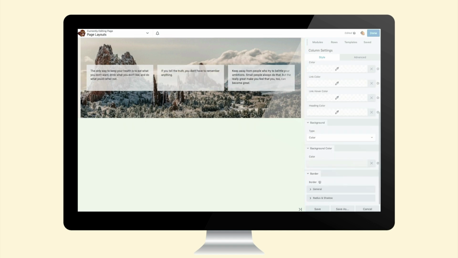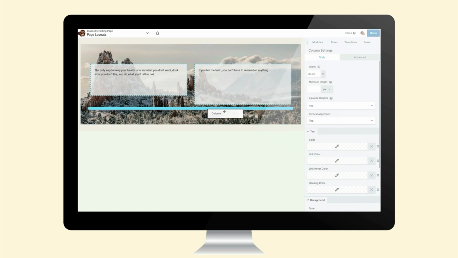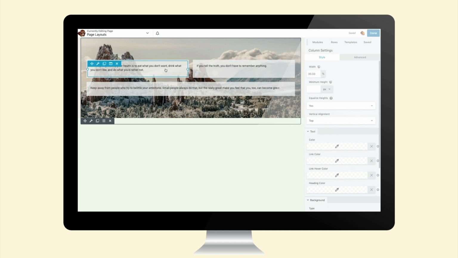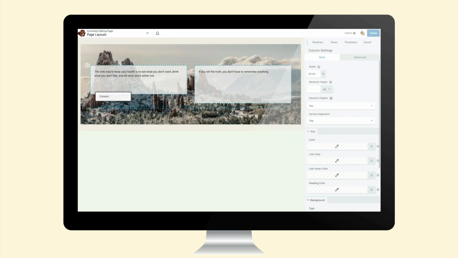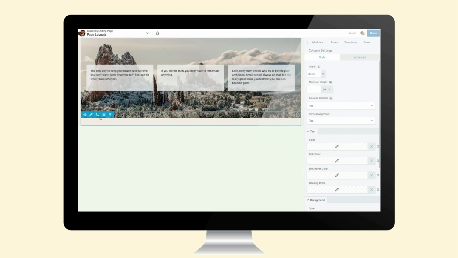So everything that's in this space that has the background image is on the same row, but we can create more than one layer on a row. So I'm going to do that now by selecting Move Column, and I'll just drag this down here, and now you can see we have two layers on this row. And if I drag this column off of the row that it's currently on, it will create a new row. Okay, let's just put this back where it was, and we can delete the empty row.